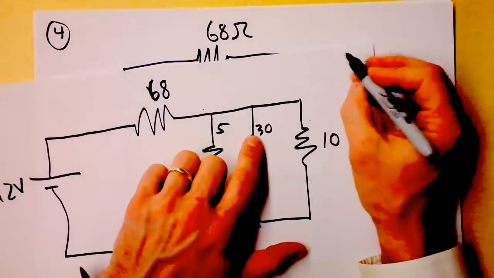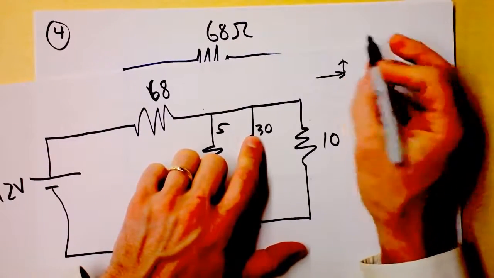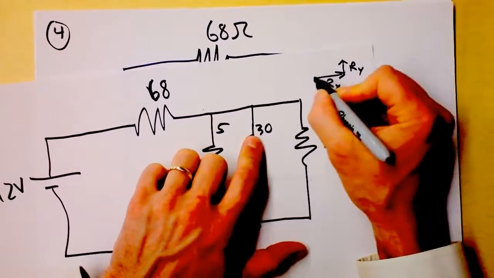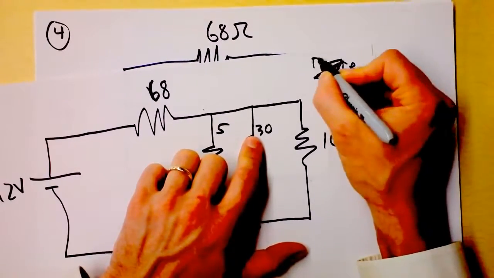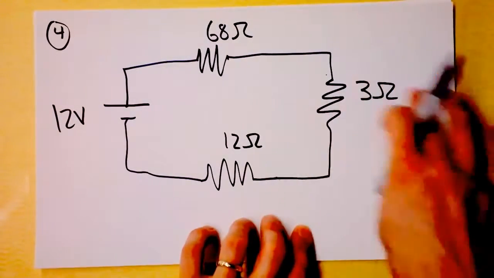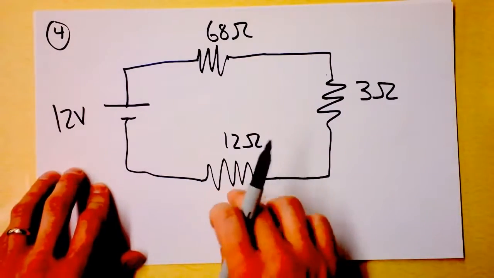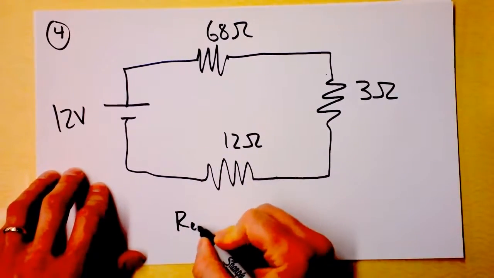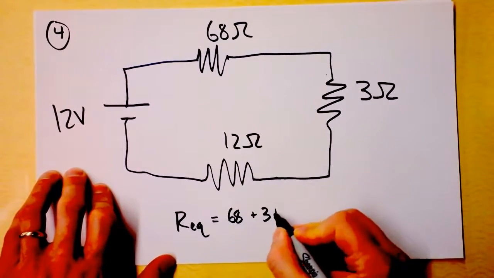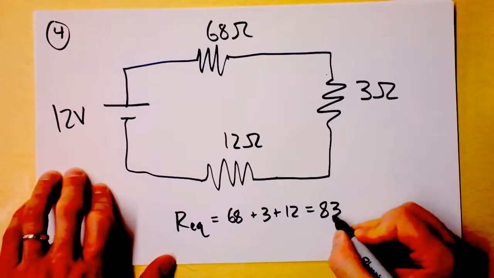That's sort of like if you've got a vector this direction and a vector this direction, instead of using these 2, which might be the components of an overall vector, you're going to use only the overall vector itself. So instead of using the individual resistances, we're using just the overall resistance. Now we see that these 3 are simply in series. So the equivalent resistance here is just 68 plus 3 plus 12. I'm going to get my calculator. Just kidding. I think I get 83.